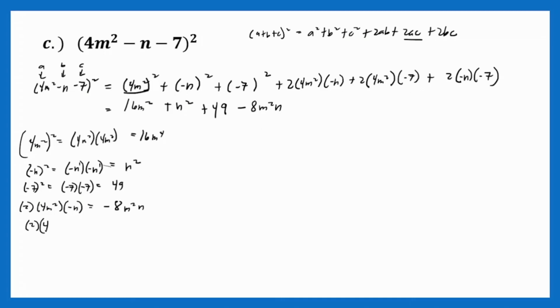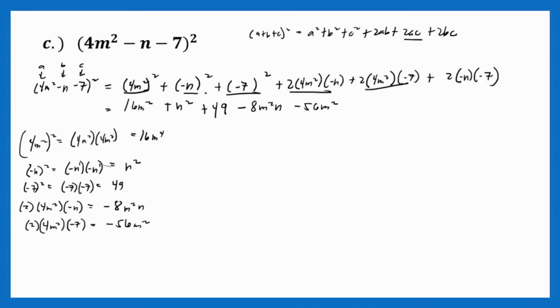Let's do that here. 2 times 4m squared times negative 7. So, number, atong tatlo. 2 times 4 is 8. 8 times negative 7, that's negative 56. Tapos yung m squared dito, m squared pa din. Wala siyang mababago. So we have negative 56 m squared. Alright? Ulit, 2 times 4 is 8, positive 8. Itinimes ko sa negative. So yung positive dinimes sa negative, negative dapat yung sagot. Kaya negative 56 siya. M squared is kinopya lang. Alright, so we're done with this one.